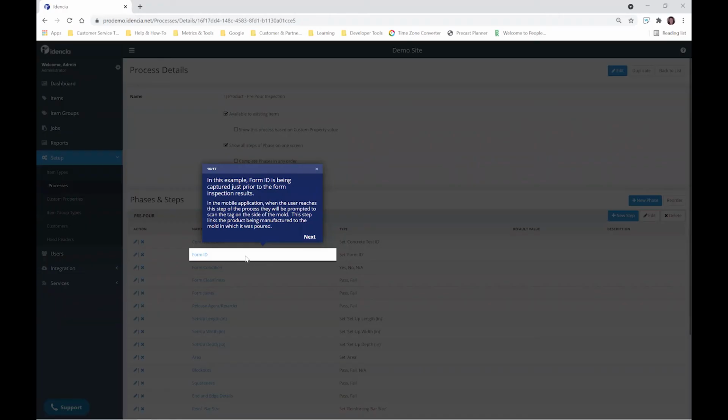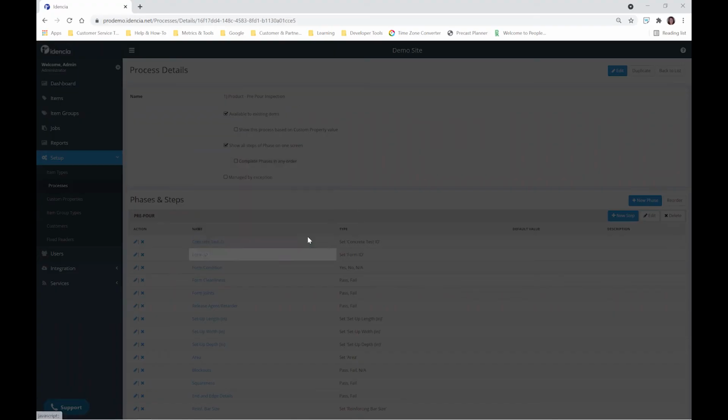If it's an RFID tag on the mold, you'll use the scan tag button like you normally do and just scan the tag that's on the side of the mold, and the process will associate the mold ID with the product as part of, in this case, the pre-pour inspection, when that information is being captured.